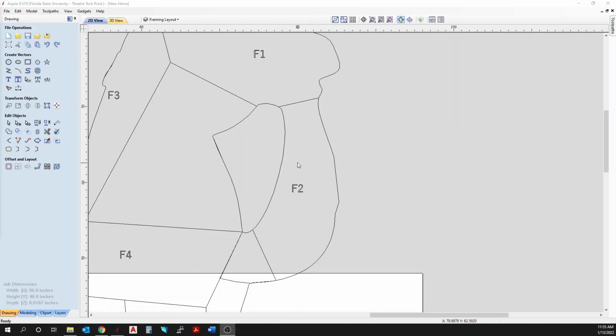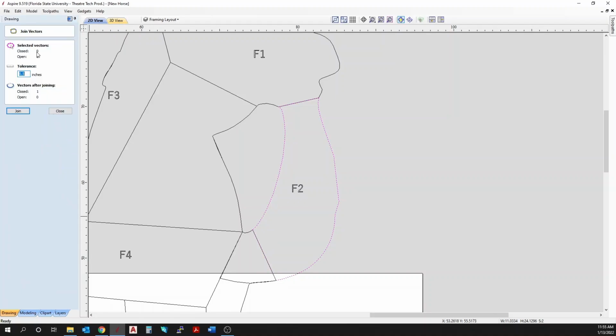Alright, so now that you've got your different framing pieces all dictated, some of them might have joined lines, some of them might still need to join your lines. You got your segments. Sometimes those segments where you broke and it was just a single vector line, you want to copy that and paste it again and then add it to another thing. So we've got this one, and I'm going to select this line here, and I'm going to join those into a part. And so now those join into a part.